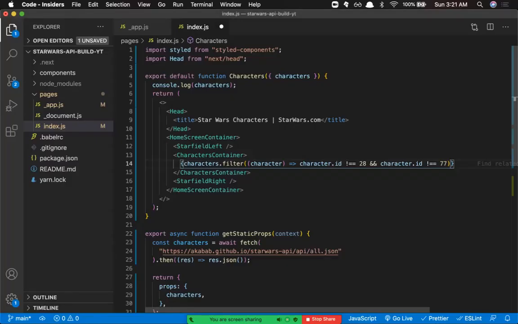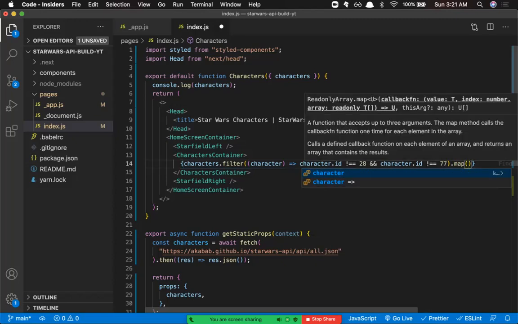And you couldn't even add additional images. I tried that way as well, but it was not working. So I decided to actually remove those two characters. I'll actually show you guys what's going to happen if I don't use this filter. So now I'm just going to be mapping. Since it actually returns me a filtered array, and that filtered array will be an array without these two characters, then I can basically map.